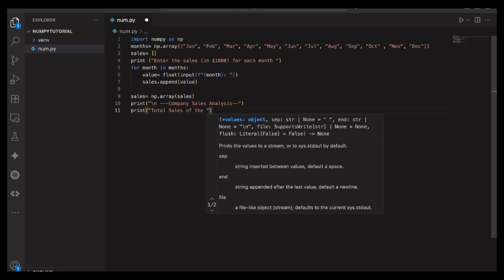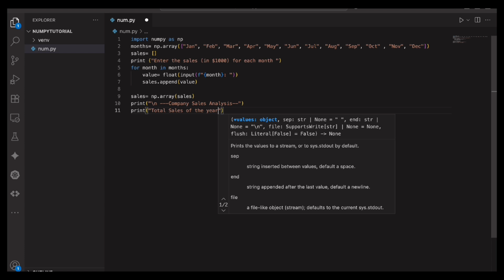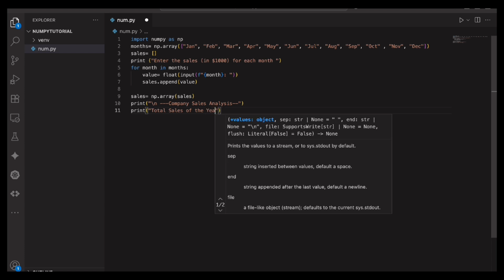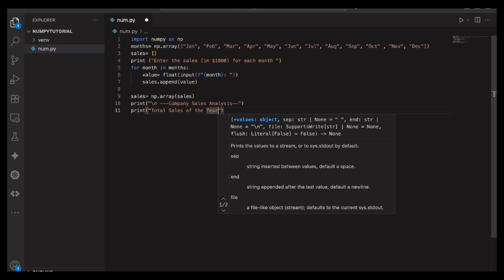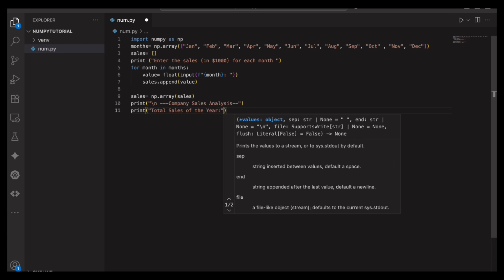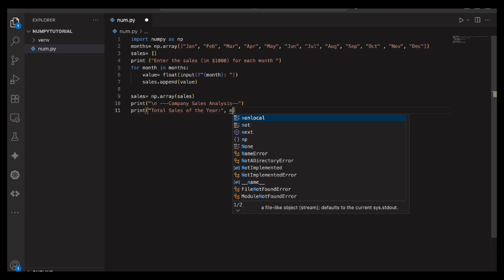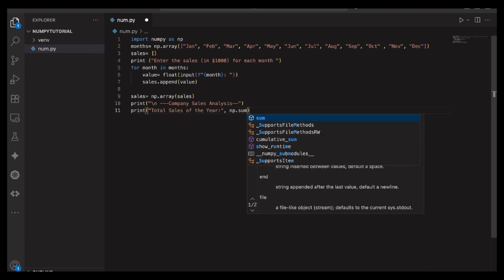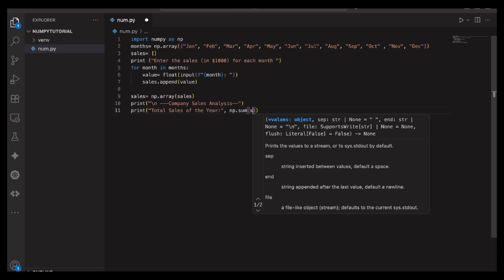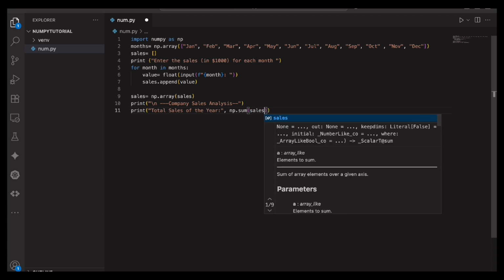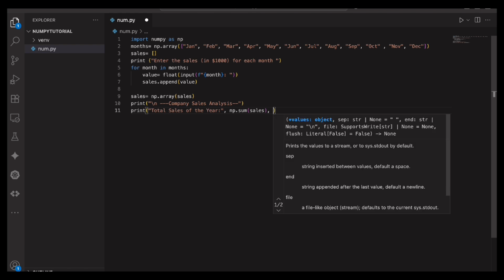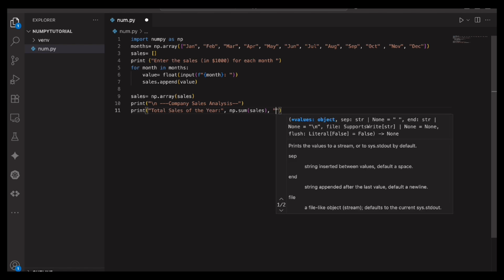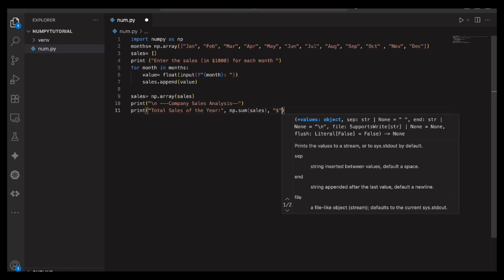When the user enters the values, this will take all the values, add all of them, and give me the total sales of the year. That will use the NumPy sum function to take the values directly from the array and add all of them. And in the end, it will print a dollar sign along with that.